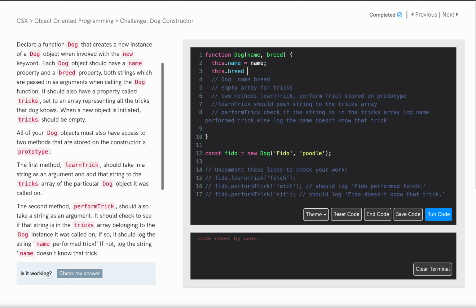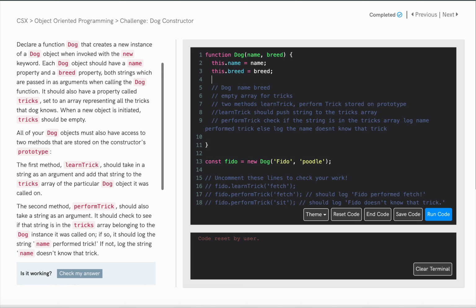So this.breed, assign the value breed, which is in the parameter, and we also need to add the empty array. So this.tricks is assigned the value of an empty array. Okay, and let's just move this up.